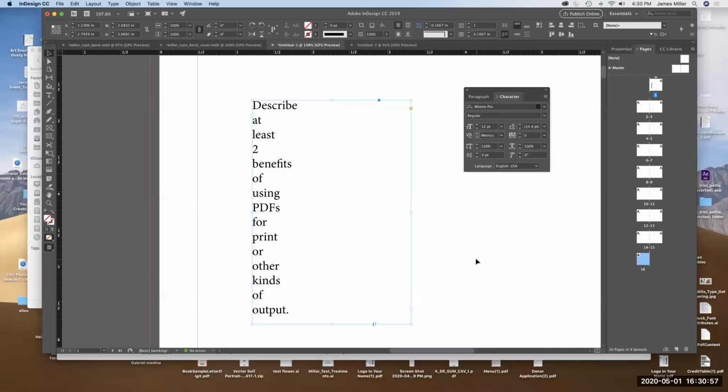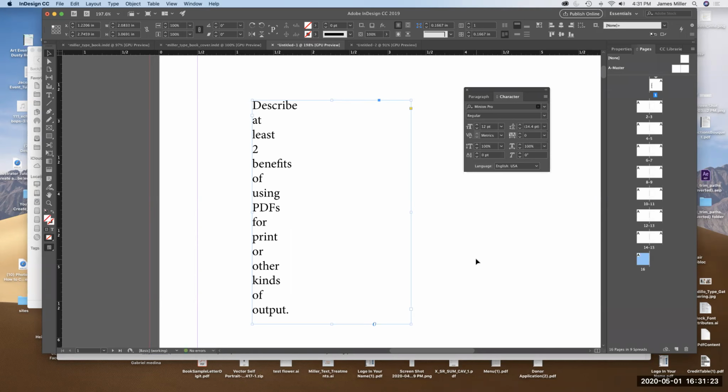We use them all the time. PDFs, we love them. They're kind of always going on in the background. You don't have to outline your text. Right, so it freezes your font. You can see how the bleed looks. You can see how the bleed's going to turn out in the end with a PDF?